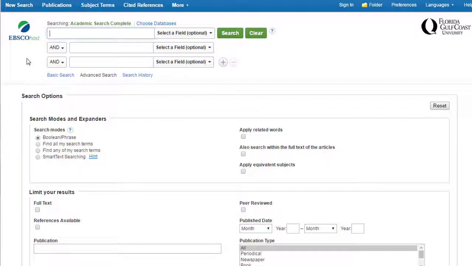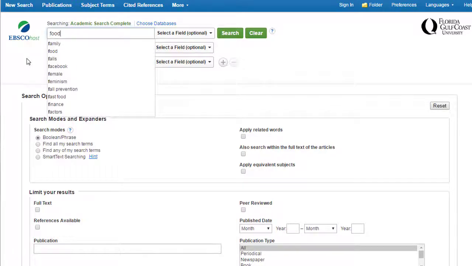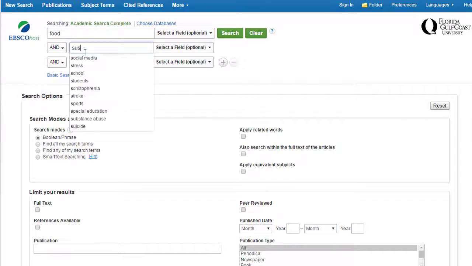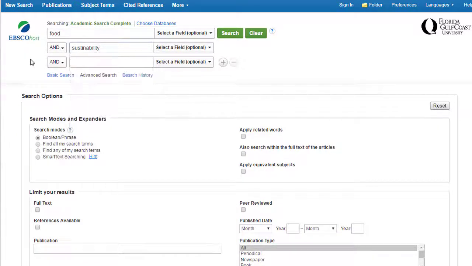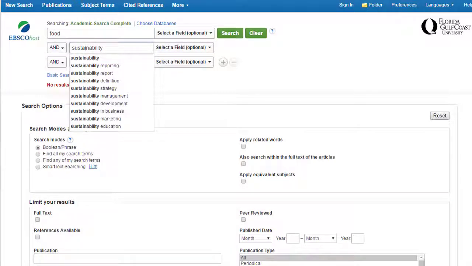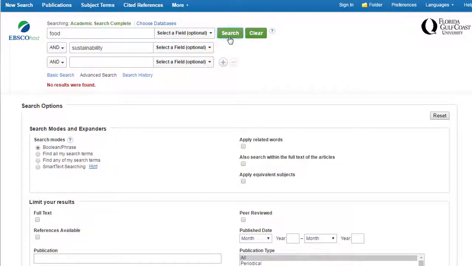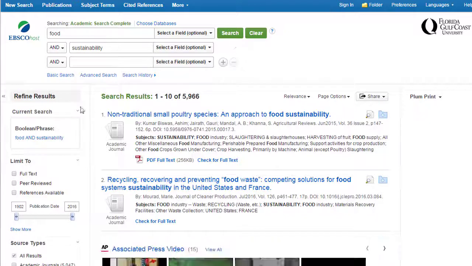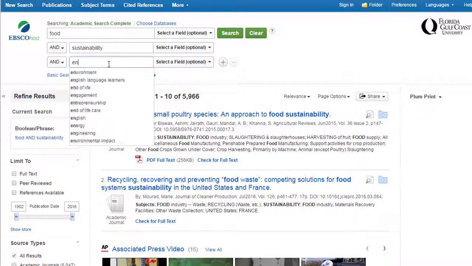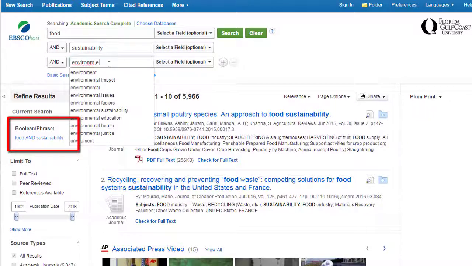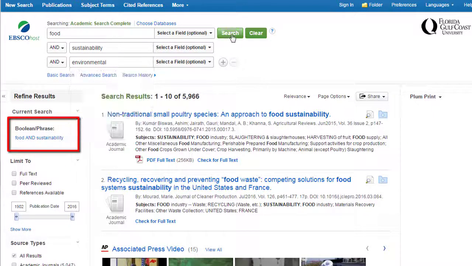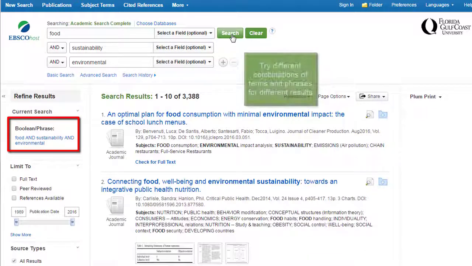Now we are looking at the Academic Search Complete database search screen. You can start entering your keywords and search terms here in the boxes. Try and keep in mind that using single words or short phrases will most likely turn up better results than putting in long phrases. Search engines and databases only match the words you enter, so try and think about the kinds of words that might be used in an article and try and avoid phrases that are too specific.